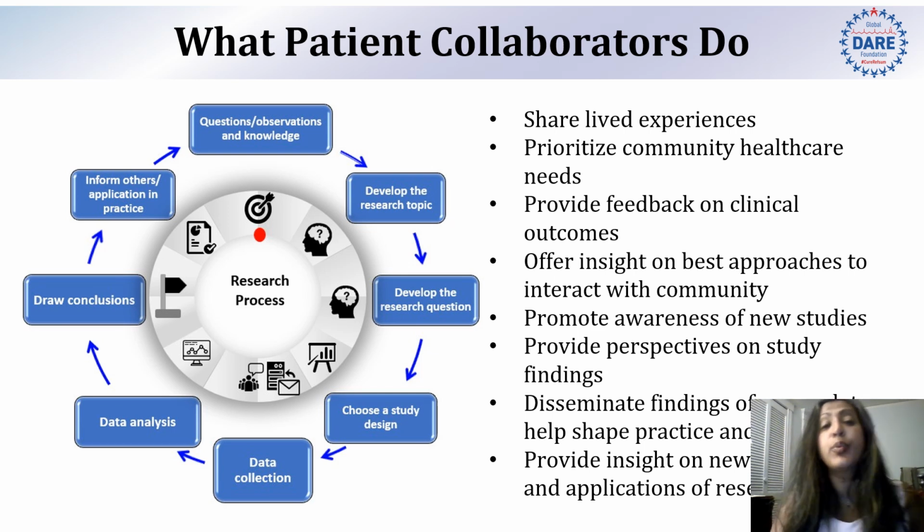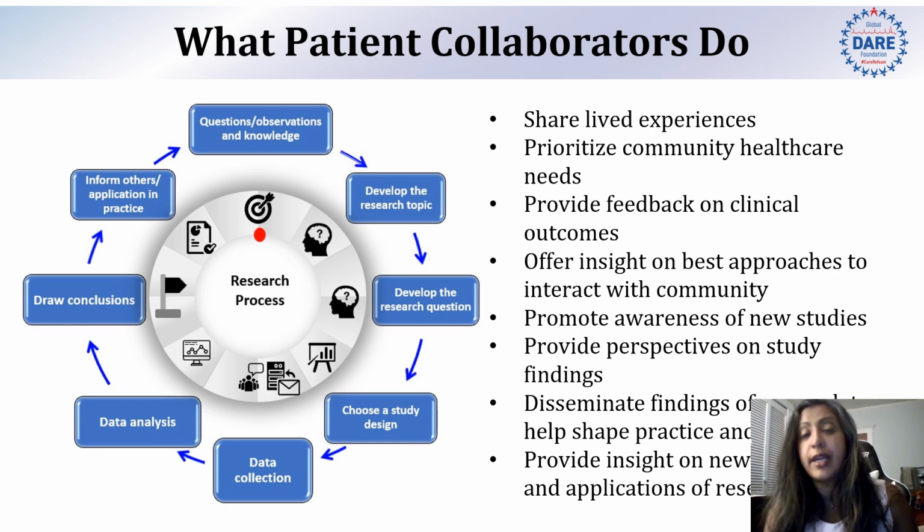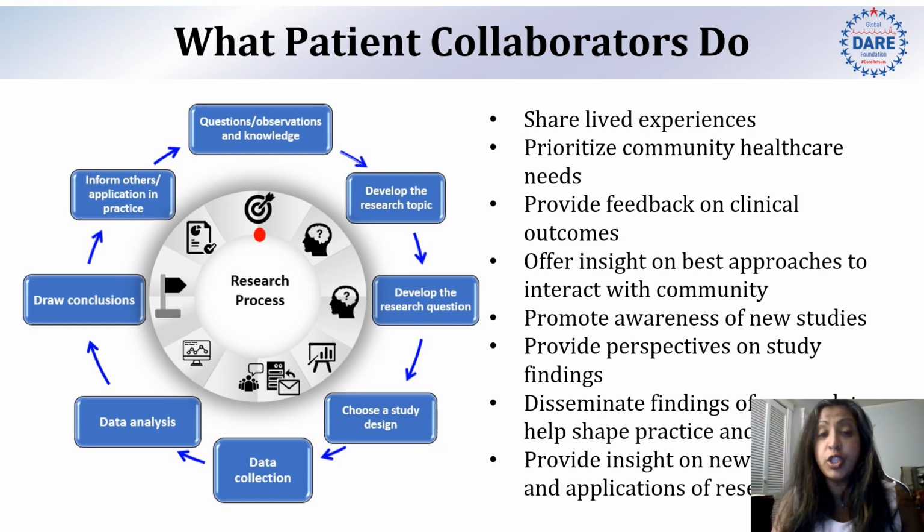So here we're revisiting two previous slides and putting them together in this one slide. In the previous module, I had talked generally about what patient collaborators have the ability to do. And now I want to put that information alongside the clinical research process so that you can see where some of these activities that patient collaborators may choose to do fit within the context of the clinical research process. So, for example, sharing your lived experience as a patient or prioritizing needs can serve as the background information required to develop a meaningful research question.